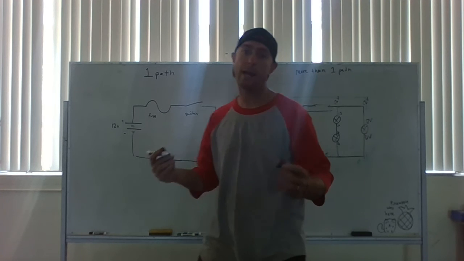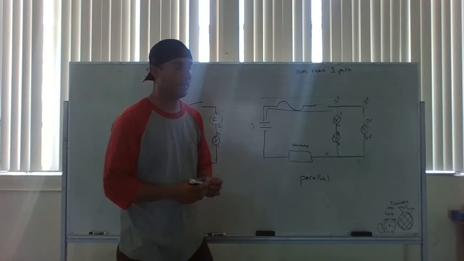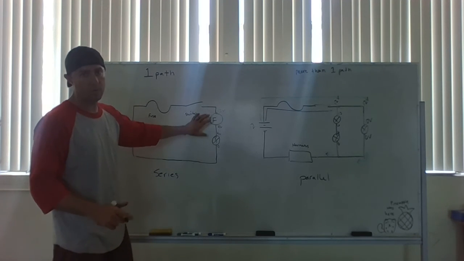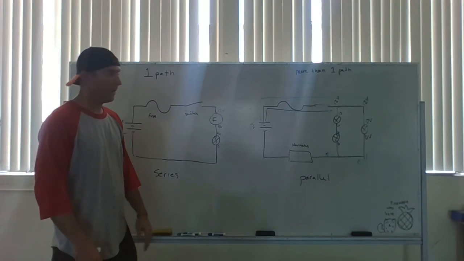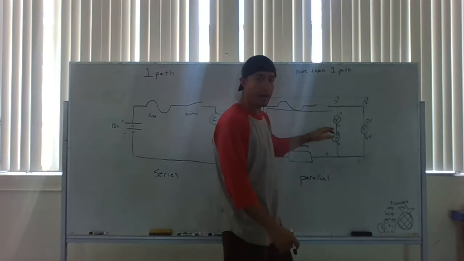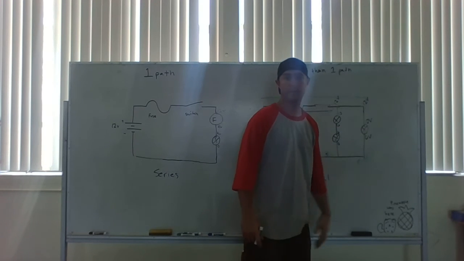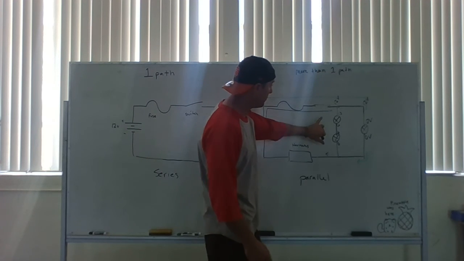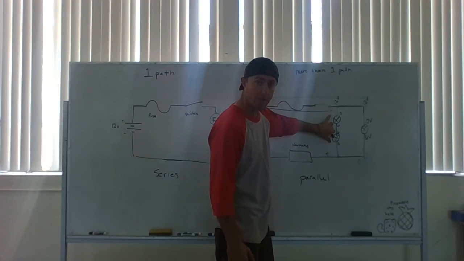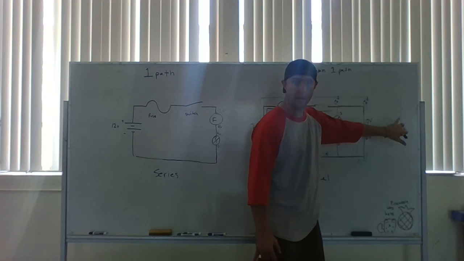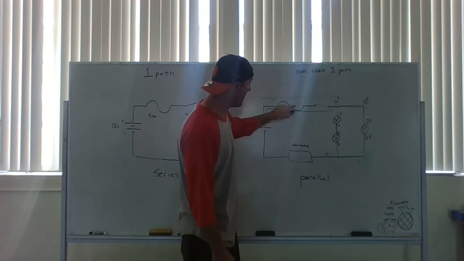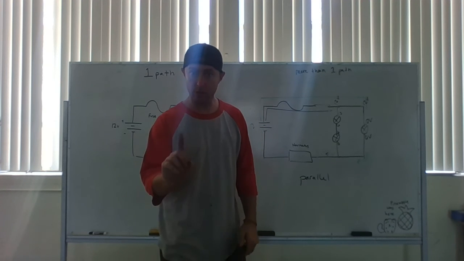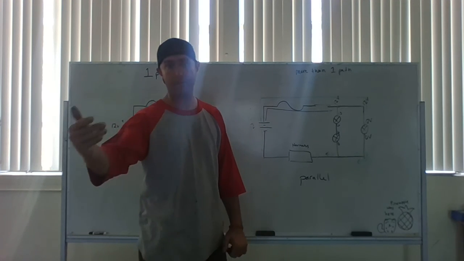So just to give a quick recap. Series circuit: one path, one thing goes wrong, whole thing dead. Parallel circuit: more than one path. You can go off 10 more paths. If something dies or goes bad within that branch, all other branches are okay. If something goes bad from my power supply or my ground path, then they are all dead. But that's good to know because that helps me identify faults.